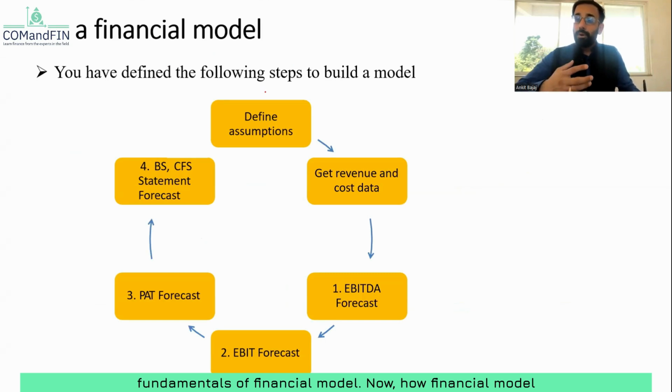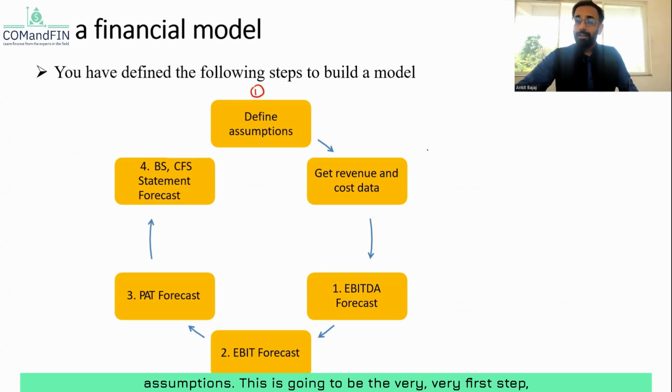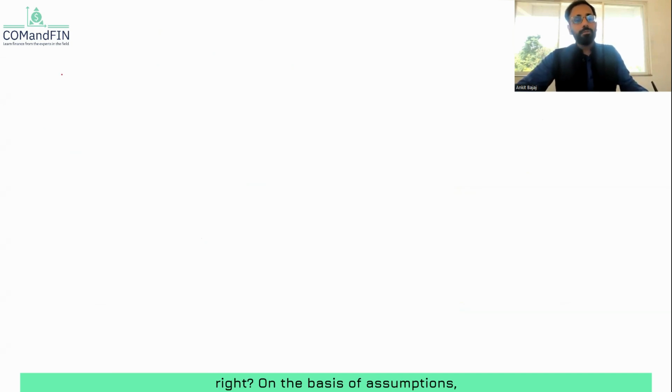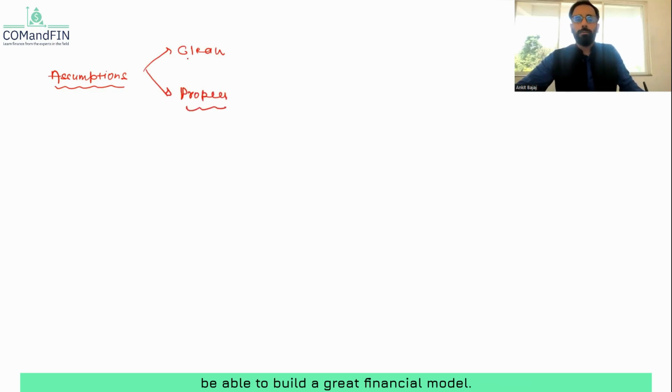Now, how does a financial model start? The first step is you have to define the assumptions. This is going to be the very first step, right? On the basis of assumptions, you can build a great financial model. If your assumptions are clean and proper, you will be able to build a great financial model.